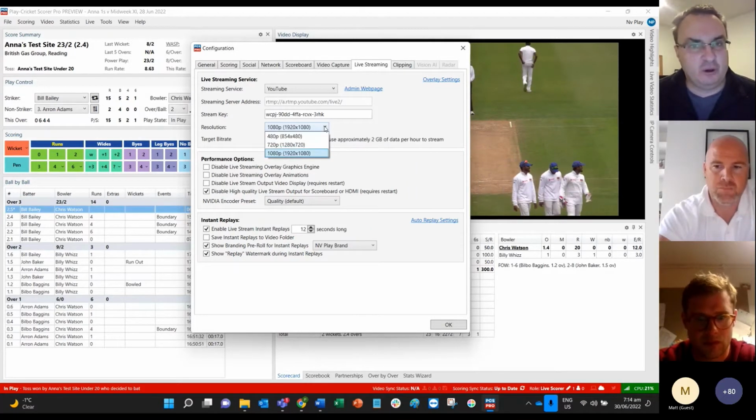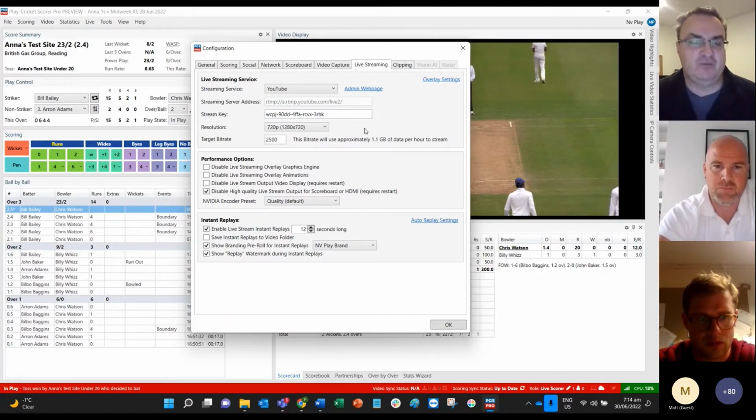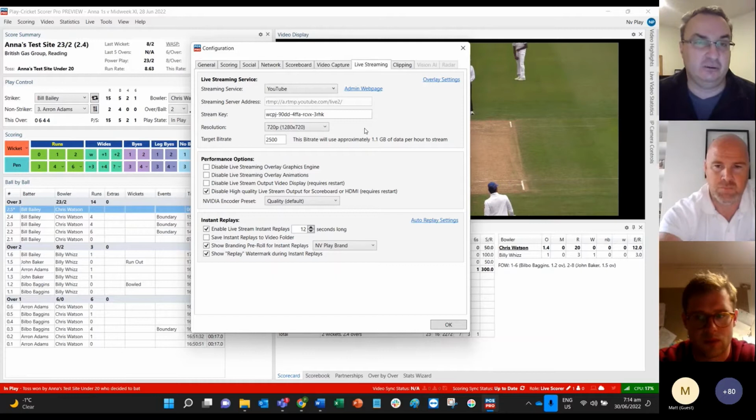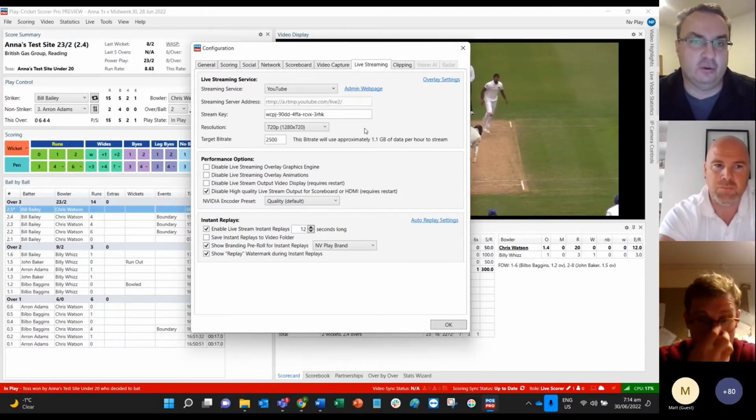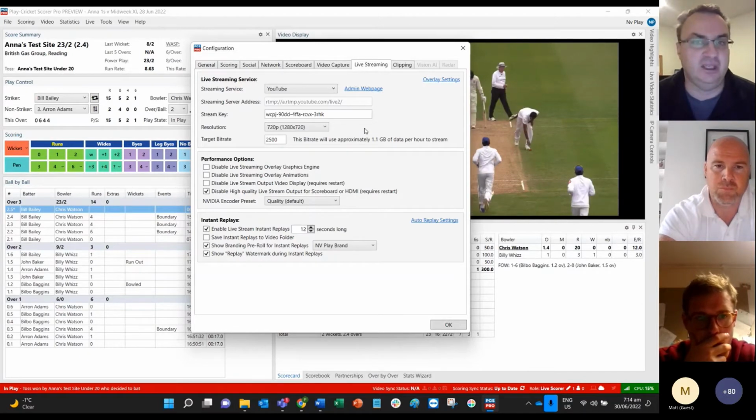To be honest, in my personal experience, when you watch a stream on YouTube or an embedded match center, it's very hard to tell the difference between a 1080p and a 720p stream. So personally, I don't see much benefit in doing a 1080p stream, especially if it's going to cause potential issues with internet bandwidth, and it may buffer or go jerky and jumpy.